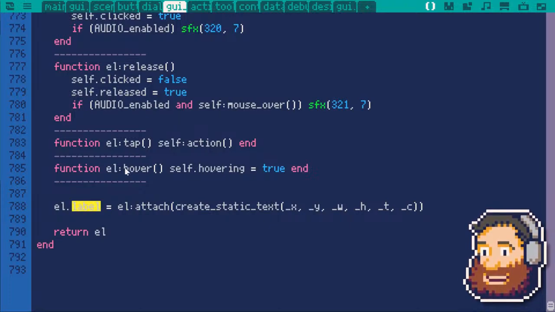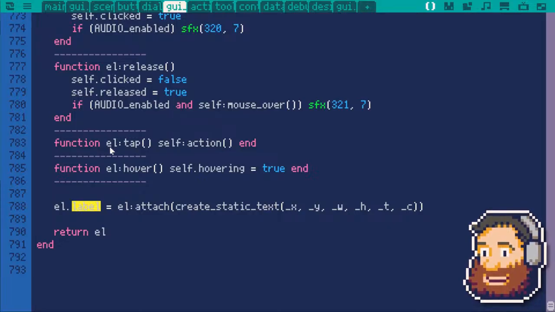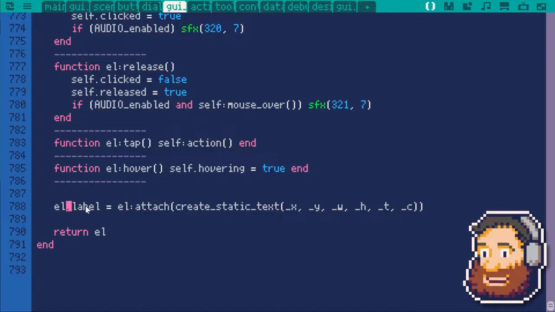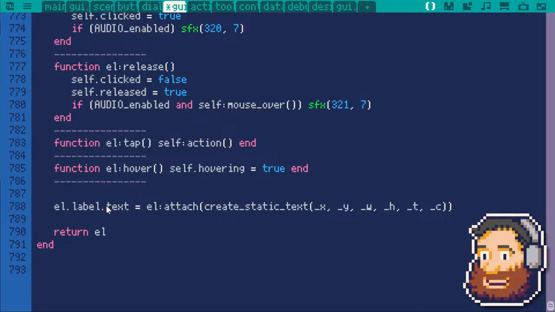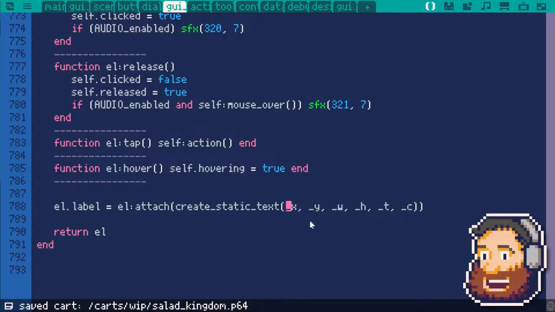So that means when I want to change the text of the button, I'll do button dot label dot text. Because that's what the static text uses. Okay.